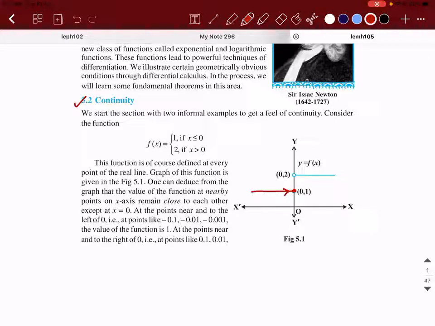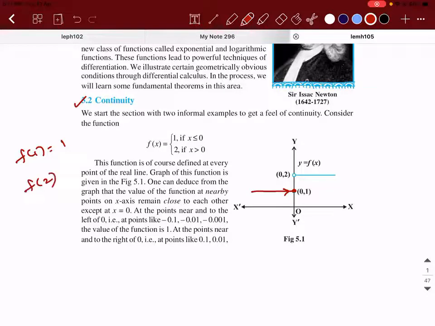When can you find function value? Only when you have an equal to sign. If you look at the domain, which one is having the equal to sign? x less than or equal to 0 or x greater than 0? Equal to 0. So that one will give you the function value. So if somebody asks you in this question, what is f of 1? What will you say? 1.